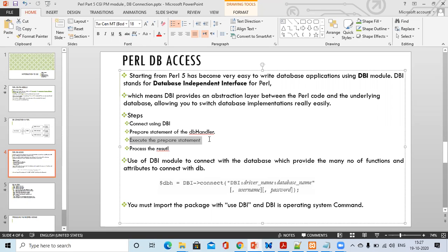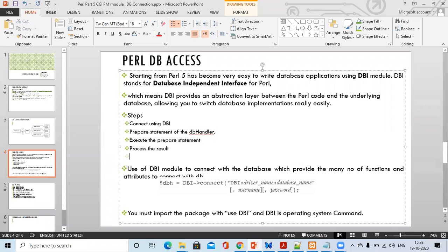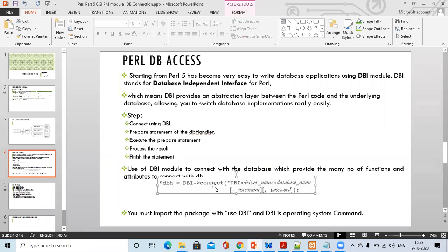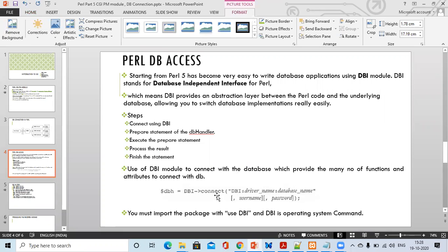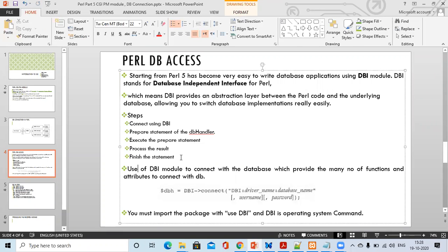Once you have executed the statement, it might be a select query, and you get some records. The final process is to process the result and finish the statement. Please remember to finish the statement. These are the simple steps in connecting to a DB.